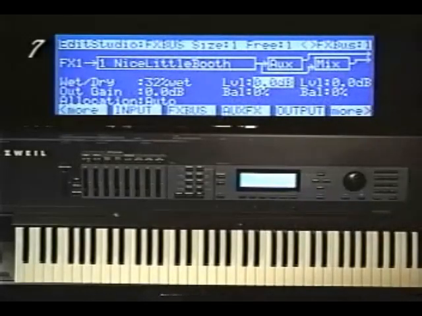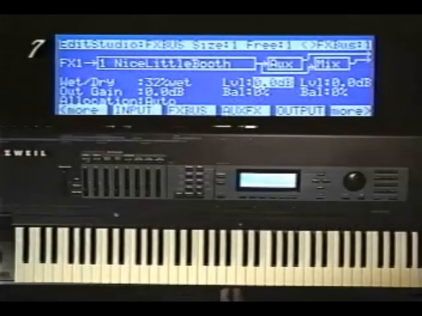One way would be to set the level going from the effects bus to the mix to off. This way, the whole signal goes directly through the booth, and then into the hall, and then to the mix. Or, you can lower one or more of the level parameters on this page and the aux page. Obviously, depending on where you choose to lower the level, that will determine how much reverb you hear in relation to the overall signal.